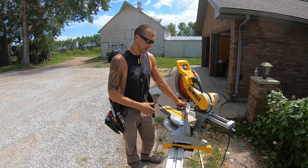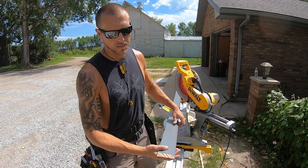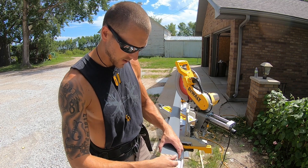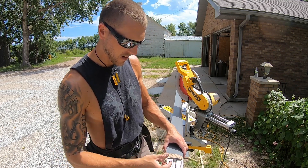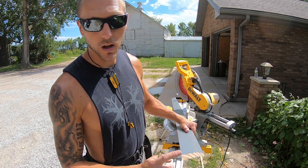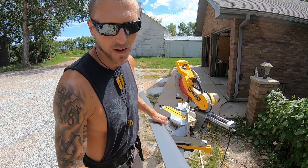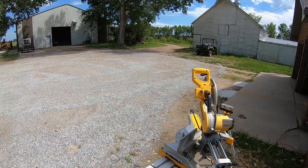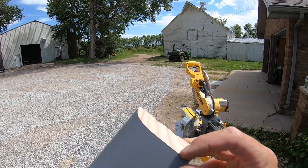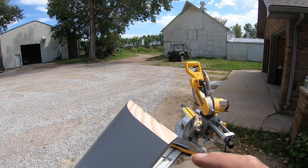First off you're going to cut your inside miter. Once you cut your inside miter, you can take your pencil and put the flat of your pencil lead along the profile — that highlights your cut line. Then I flip this board over, leave my saw set up the same way at 45 degrees, flip my trim upside down, and I'm going to use my miter saw and run the blade right to this profile. This really expedites cutting any straight part of your profile.